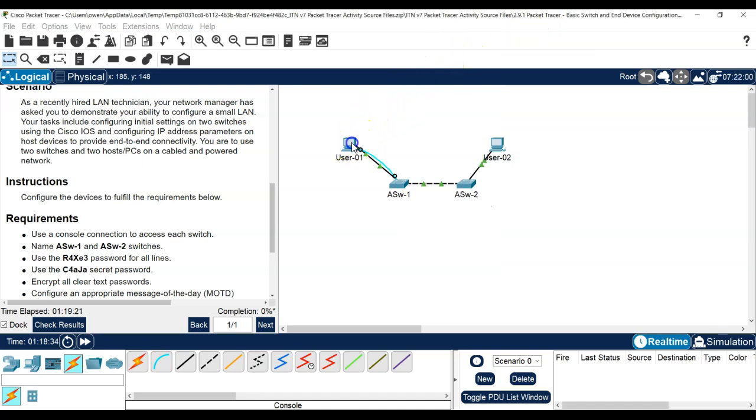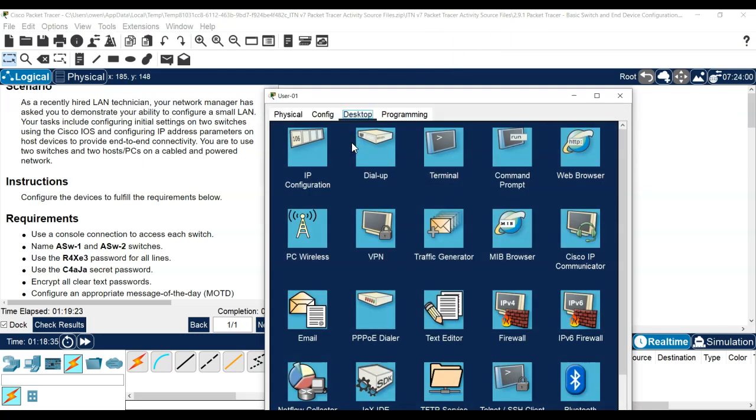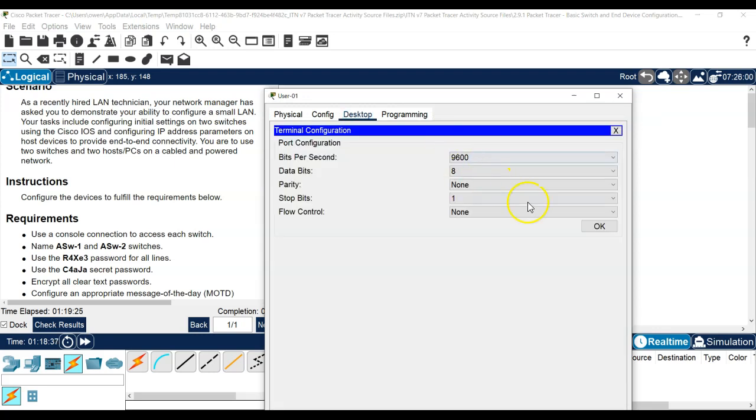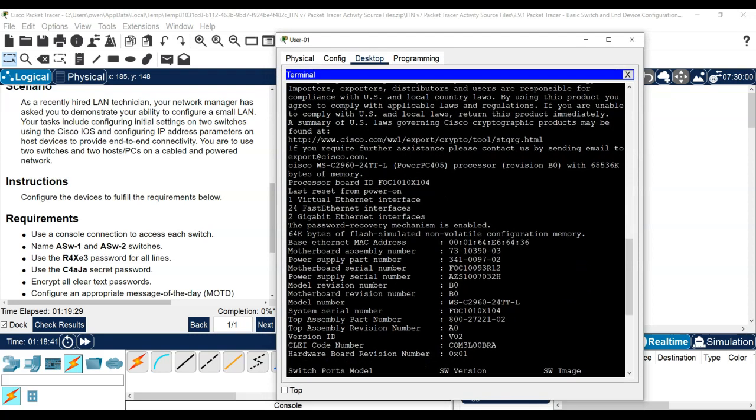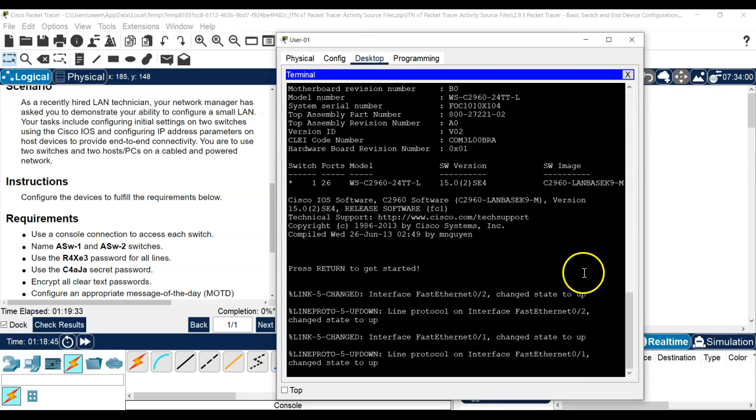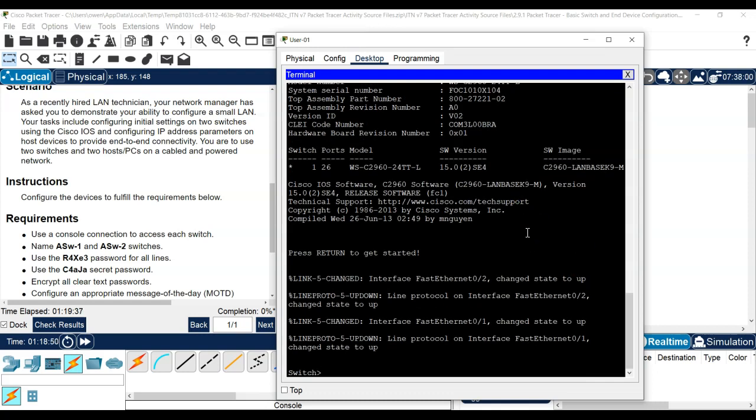Let's go back to the computer itself. Now we can go back to terminal, open the terminal, and you can see that we have some action here. I'll scroll to the bottom, and it says press return to get started, and now we are at the switch's interface.